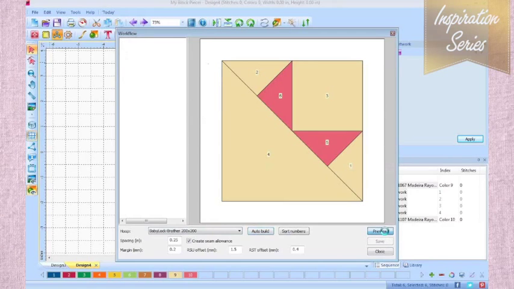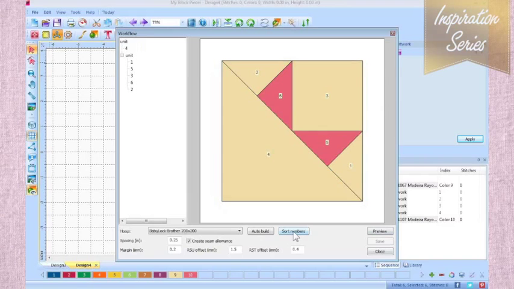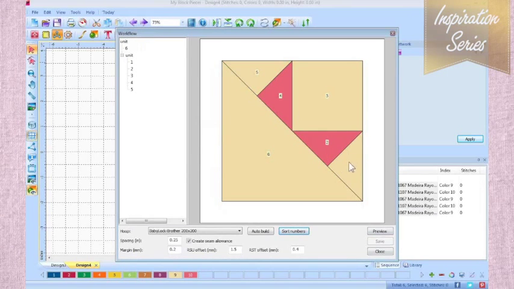Now, if we preview that block or the pattern, I see here's my stitching outline. But having been a foundation piecer, I would like my block or my patches to sew in order. So I'm going to go back and I'm going to say sort my numbers. The reason I do this after I create my design is because until I create the design, I don't know what sequence I'm going to stitch these in. So let's watch. I click sort number, and it says if you've already cut your patches, you may want to reconsider. But I do want to continue, and now you can see by the numbers here: 1, 2, 3, 4, 5, 6. It's very logically organized, and I am a happy quilter.